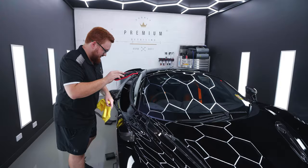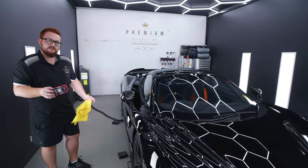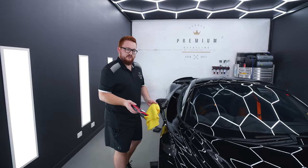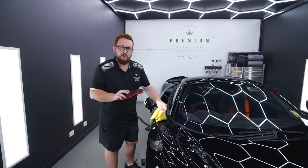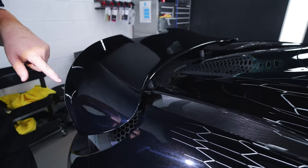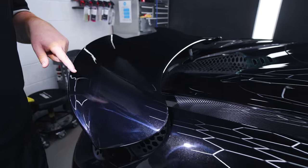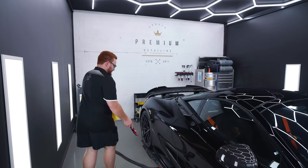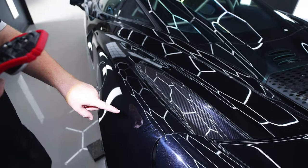Scratches along these ridges. There's a lot of tape residue as well from when they're taping these cars up to protect them during transport. A lot of the edges just have little white lines around them from the edges of the tape. As an overall, there's nothing too major, nothing that scares us. It is in good condition for us to work on and make it perfect.